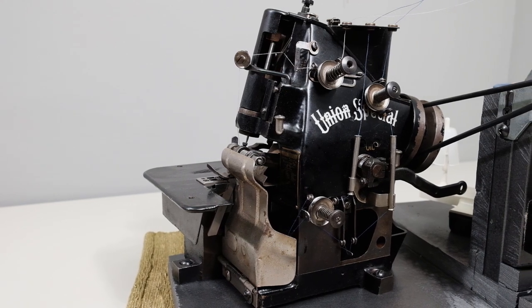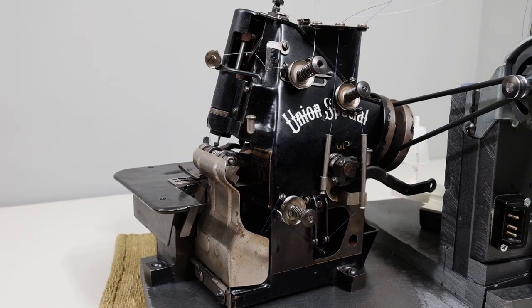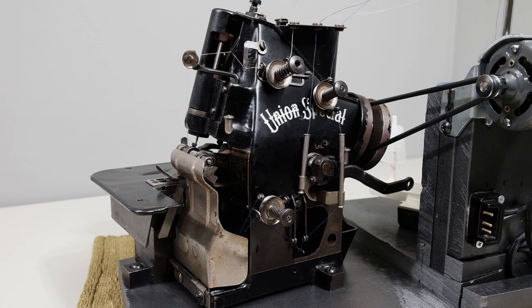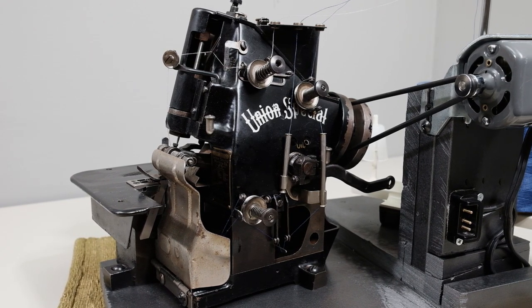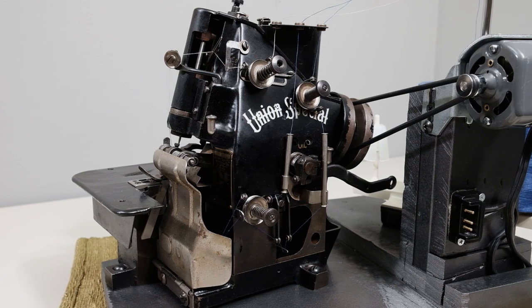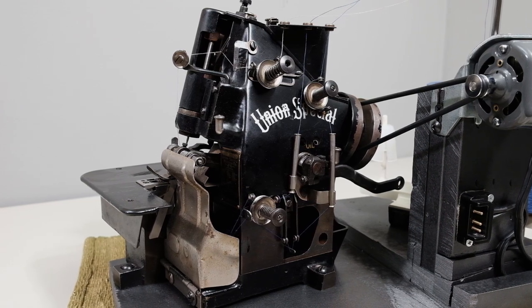Here's a pretty good view of the right side of the machine. You can see, might be able to see the thread in the picture here and the tensioners that it has to go through and all the little tubes and levers it has to run through to get to the needle and the loopers.